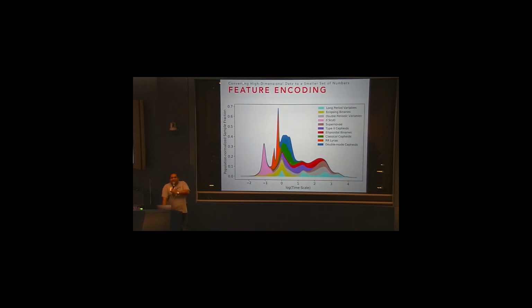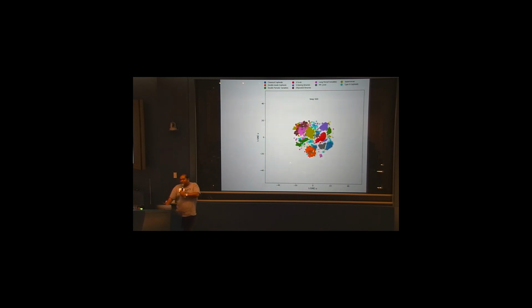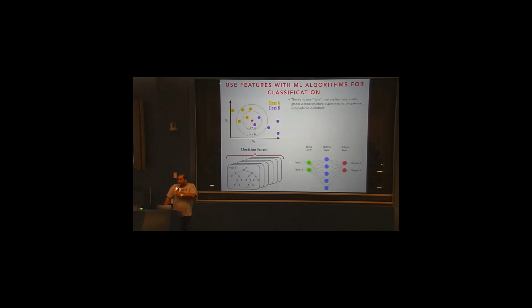You will be responsible for deriving features from our time series light curves for different classes of objects. You'll find that those features will probably be strongly correlated, and you'll want to do things like PCA dimensionality reduction. You can use unsupervised clustering techniques to separate out different data sets, this is using a t-SNE, or you can use supervised learning techniques. And if anybody would like me to talk about scikit-learn sometime while we're here, I'm happy to do that.